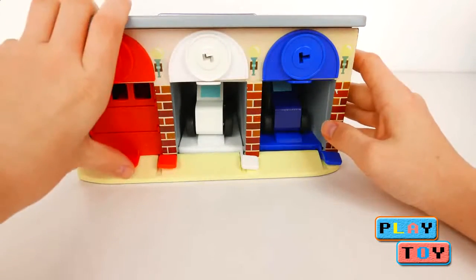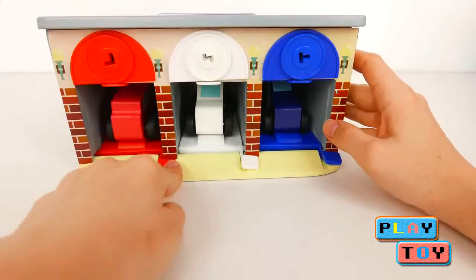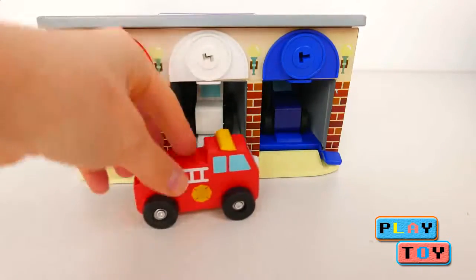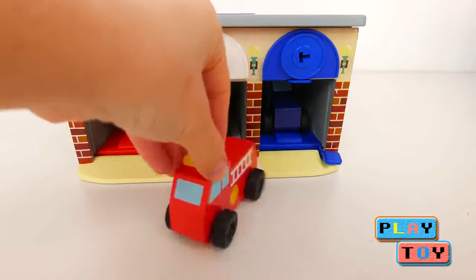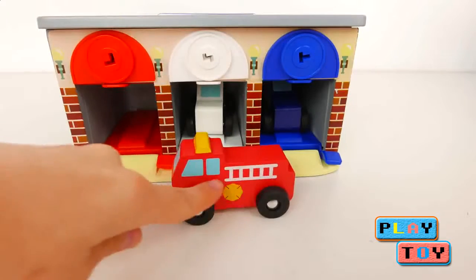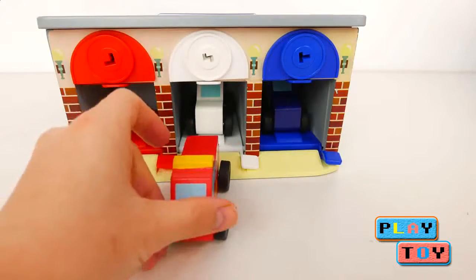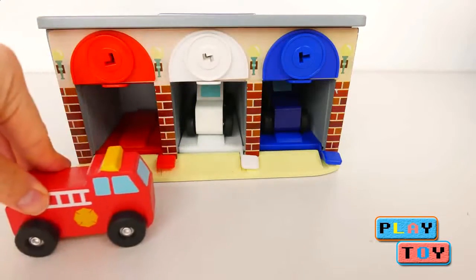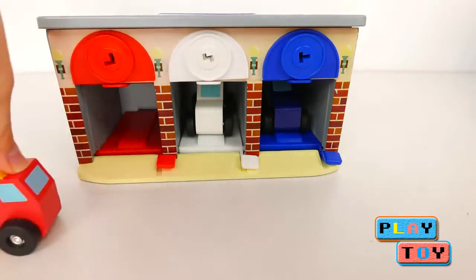Okay. Wow. It's a fire truck. It's a red fire truck. The ladder's right here. The light's up here. And those also turn on when the siren goes on. Wee wee.